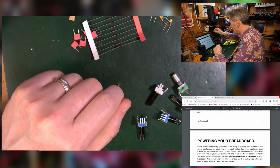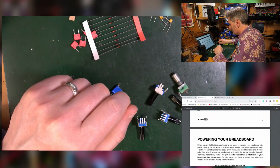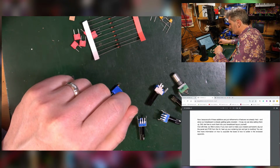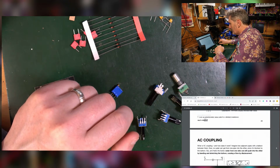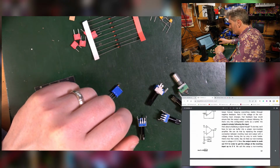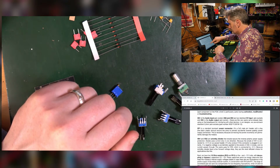So that is just a summary of the bill of materials. So we know we've got everything we need to build the thing. So now we can skip through all of the theory on to the very practical nature of building the thing. It's here somewhere. I've definitely seen it. Here we go.